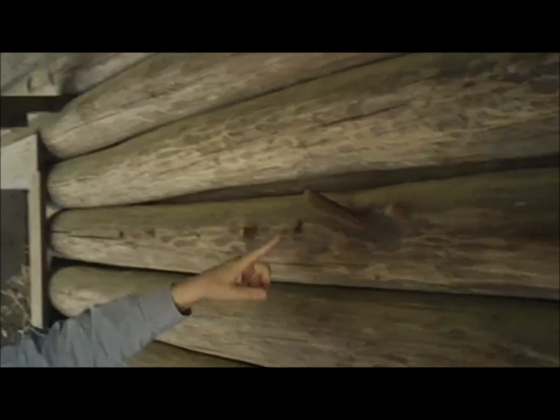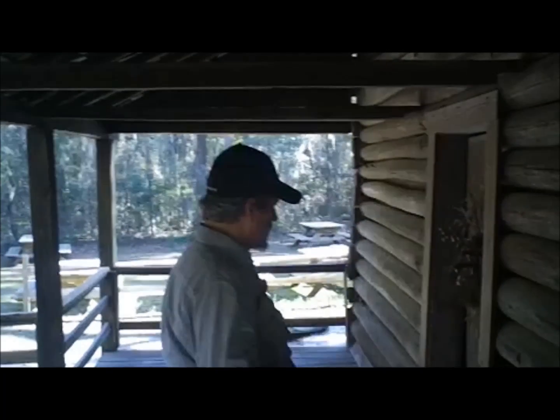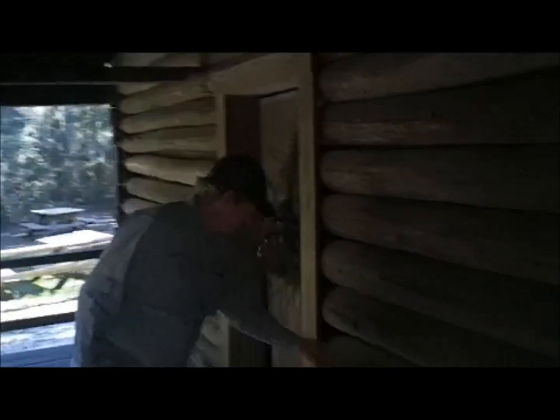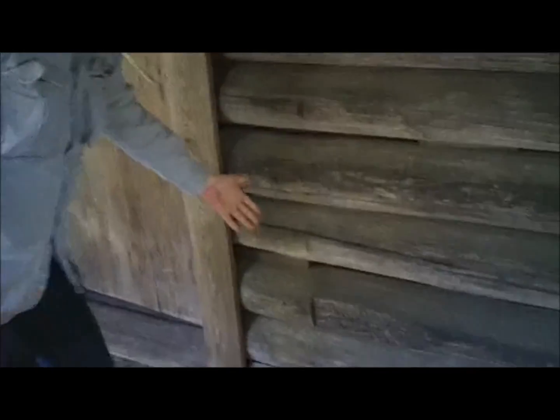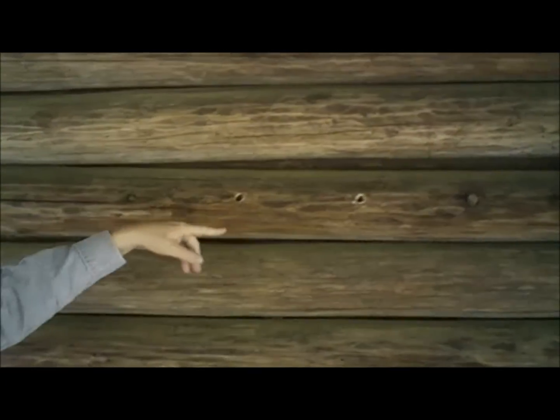Here's where people hung their coats, for example, or some items. I don't know. It could have been a wash area and somebody hung clothes here. But these are original pegs hanging out of the old log, and that's the log that came out of that one spot. So each one of these items, before they moved from Wayne County, they were marked and put back. And you can see the cut marks in the various logs. I don't know what they're there for, but for some purpose or another something happened. I can see where these are all drilled holes, kind of like they're hanging coats or maybe meat. I don't know, who knows, spices.